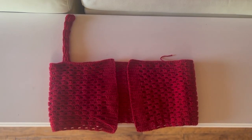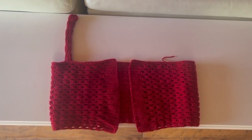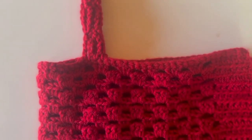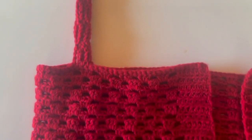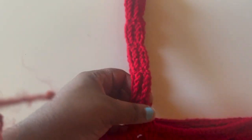One of the most difficult parts of crocheting this top was figuring out how to crochet the sleeves. First of all, hi, it is the Ghost of Tina Past. I'm back again. But the sleeves were especially difficult because I couldn't tell from the model exactly how they were crocheted. It looked like they were chains that were bundled up at certain parts, but I wasn't sure which parts, so I had to just kind of wing it and do my own thing.